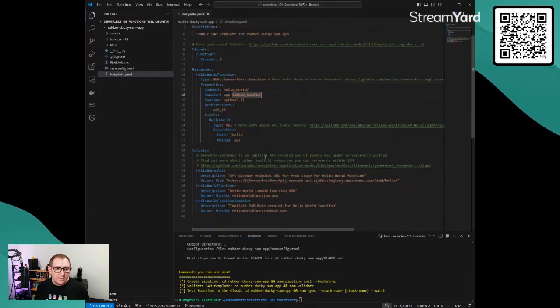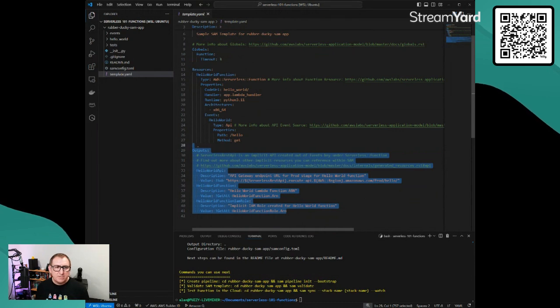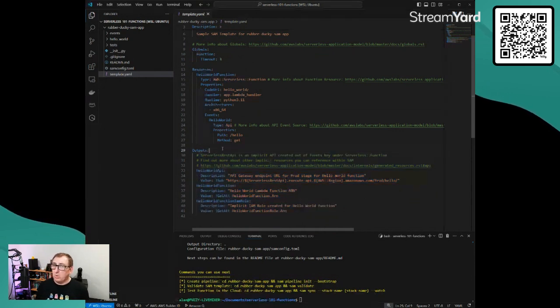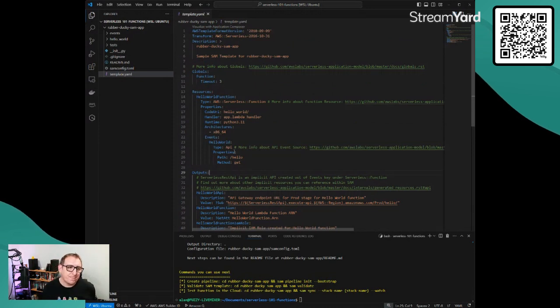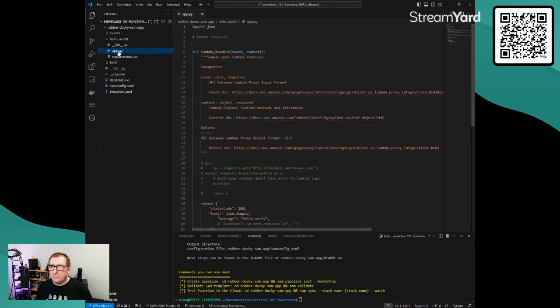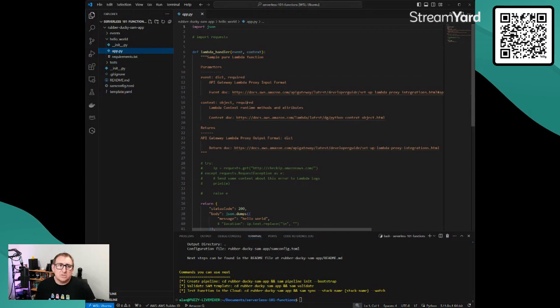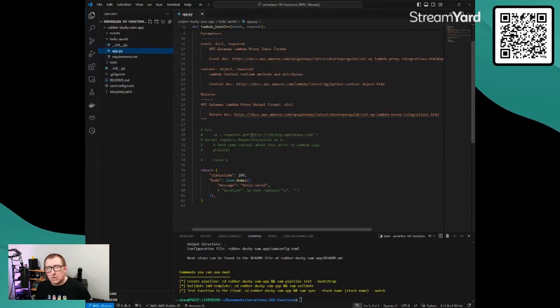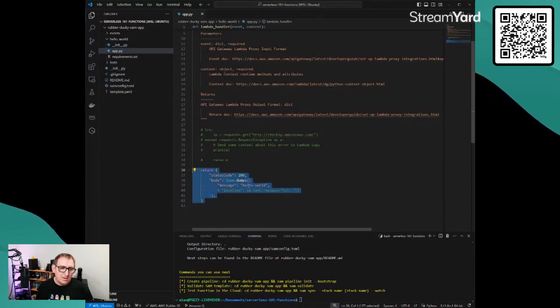And then at the end of the screen, there's some outputs. These are important when it comes to deploying the stack, and I'll show you what that looks like in a minute. If we look at the Hello World folder, which is the folder for our code, you'll see we've got an app.py. Just open that, and you can see it's got some sample code in it. It's got some comments in it as well, just to help you understand what you can do in here. But ultimately, it's got a lot of the same that we had earlier, and that is this return statement here of hello world.